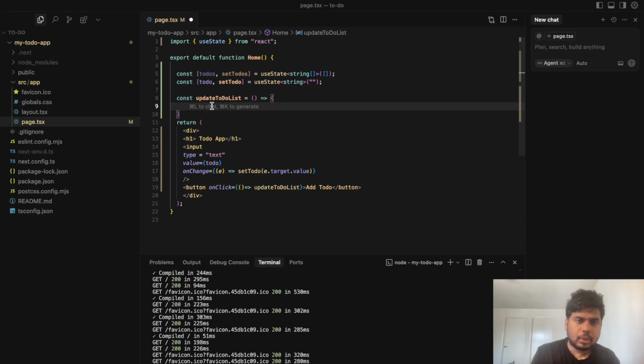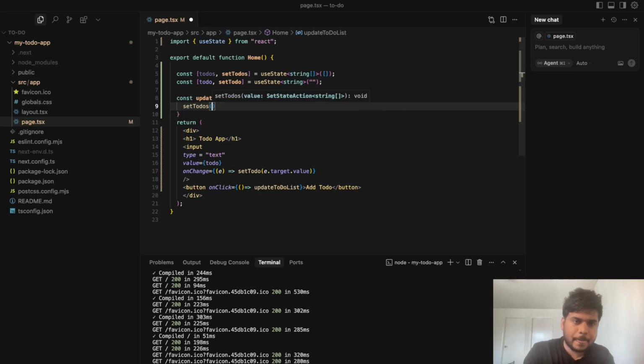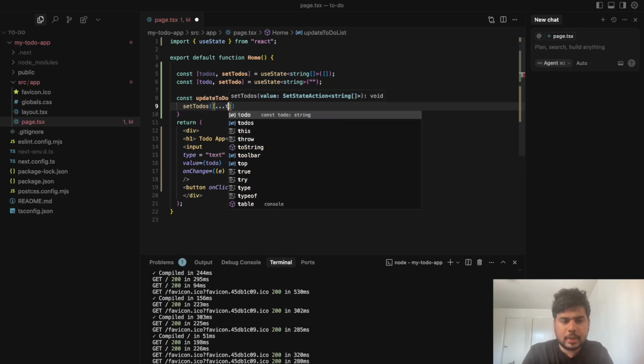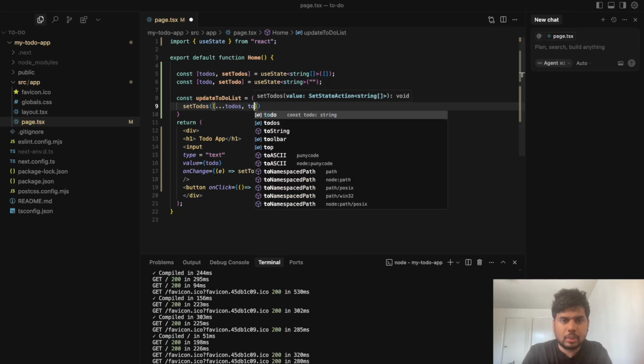So what do we do in this updateTodoList? We need to call the setTodos function. It will basically unpack the previous value of todos and add the new value of todo.